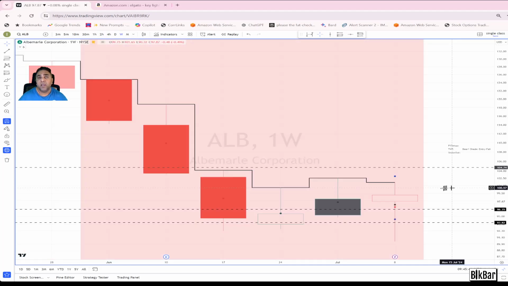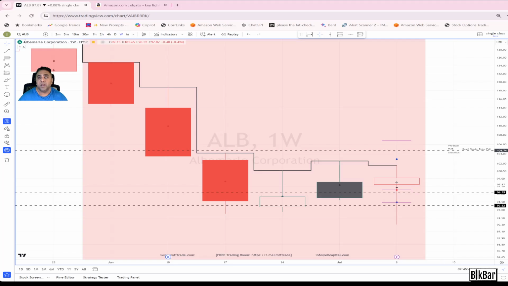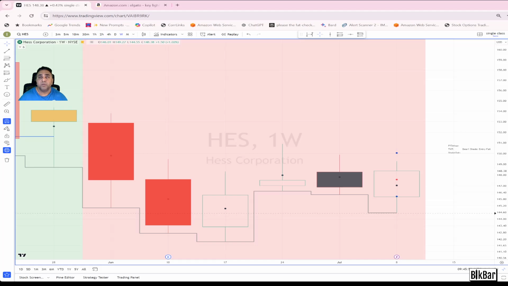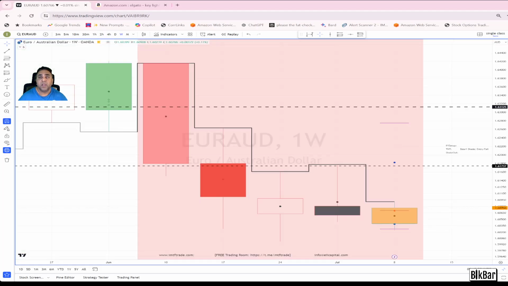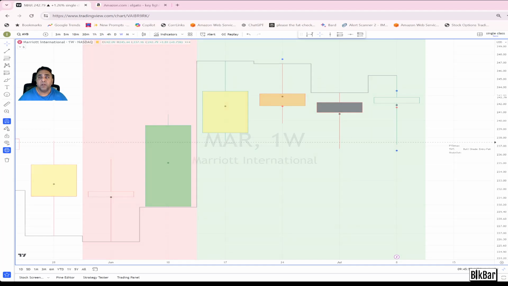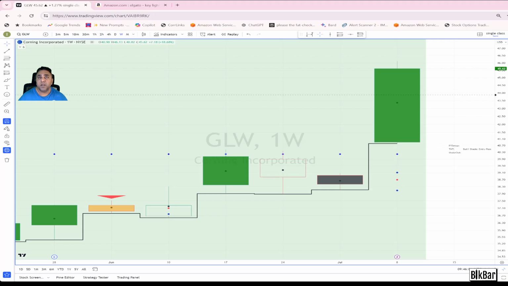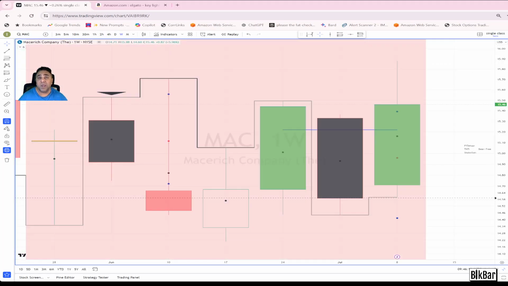So you had LALB, this is a bearish trade, same scenario. EQR, break even, break even, break even, break even. This is break even too. And these are no entry trades right there. This gapped up, really didn't even come down, so we didn't even think about this trade. You could have got in with a very tight stop, but we typically don't since there were many opportunities. This is a bearish trade here that was good too, okay?